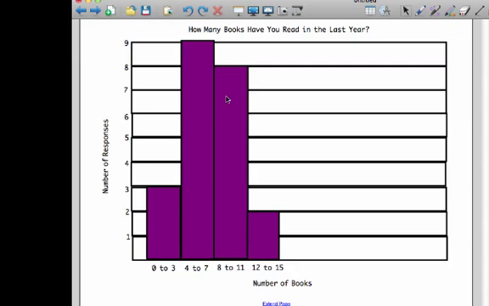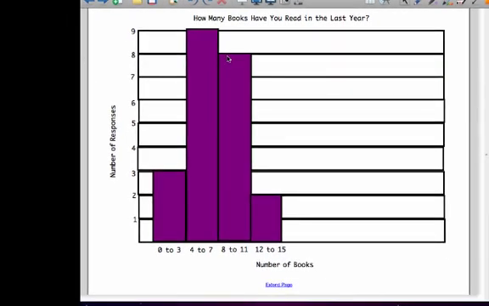And what I want you to understand about this as well is it's not possible to find any central tendencies or really variation here because we don't know how the data breaks down. We know that 8 people read 8 to 11 books, but we don't know if 4 people read 9 books, 2 people read 10 books, or 1 person read 11. We don't know how that data breaks down.